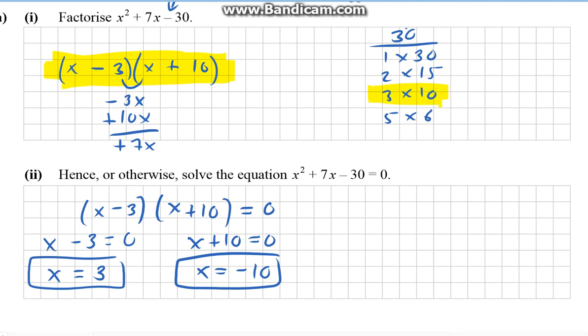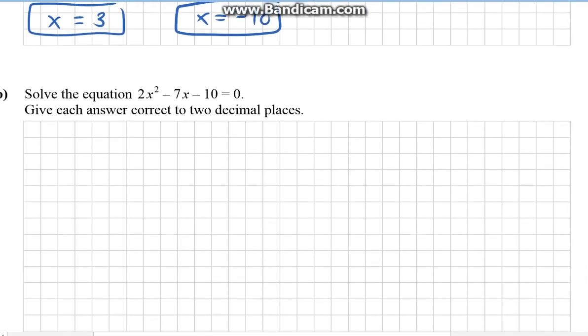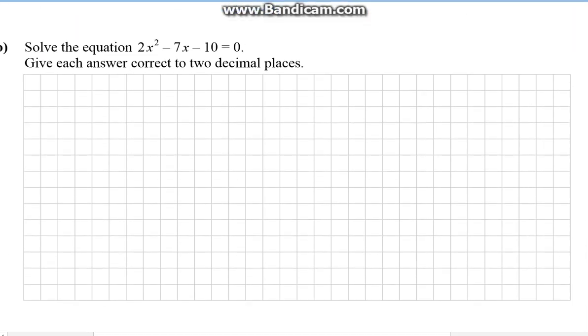Because I had an x squared, x and a number, you could have done the minus b formula, but it's very easy to just solve it in the way I've done it. It wasn't a complicated one. There's no need to do your minus b formula. This one here, however, says solve the equation in x squared and x and a number to 2 decimal places. Once it says 2 decimal places, or if it says something like in the form a plus or minus root b, you know you're going to have to use your minus b formula.